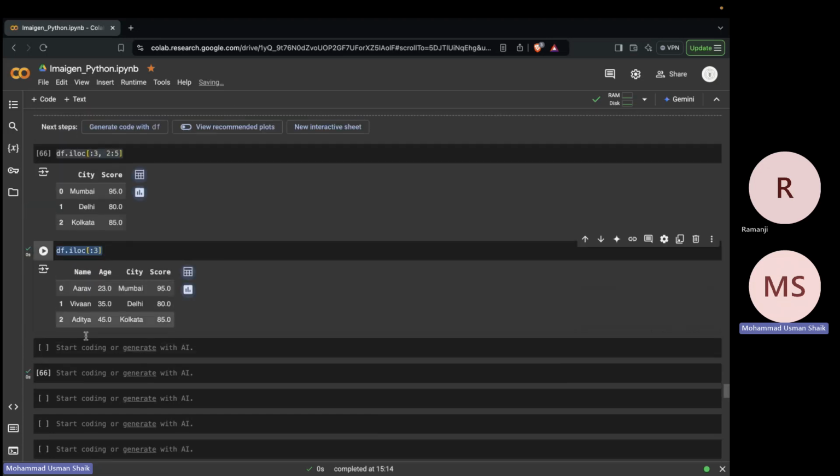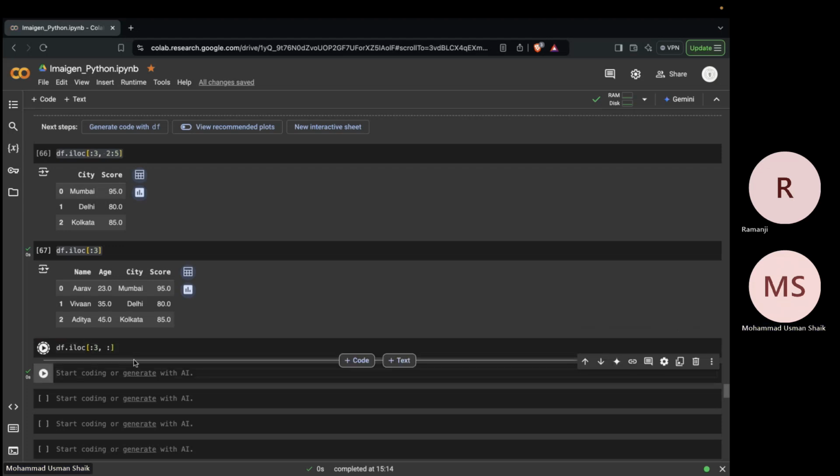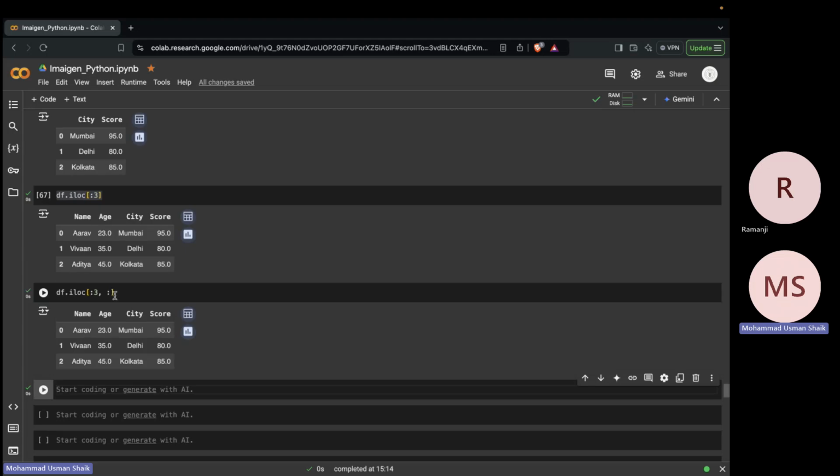And even if you want to mention that you need all the columns, use a simple colon operator. With a simple colon, it doesn't have any start and it doesn't have any end. So if you don't have any start and end, it is going to return everything from starting to ending, because you haven't mentioned the start and end.